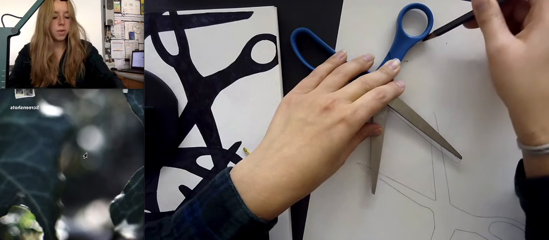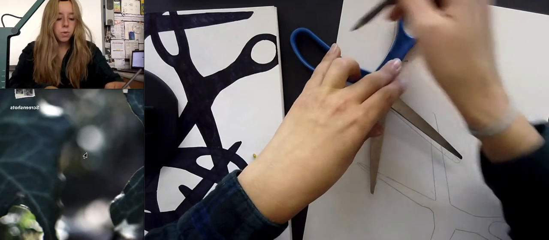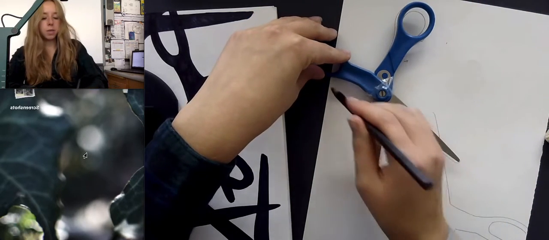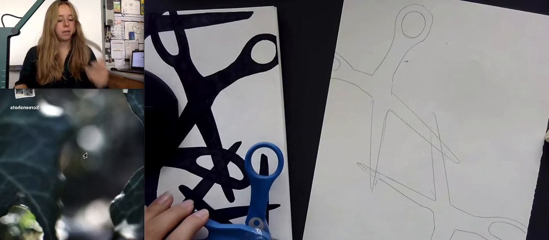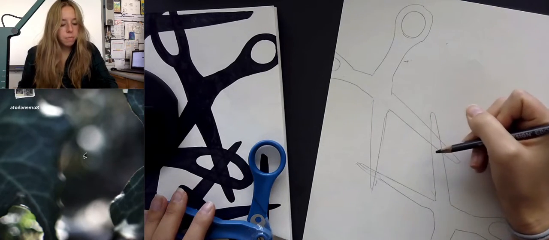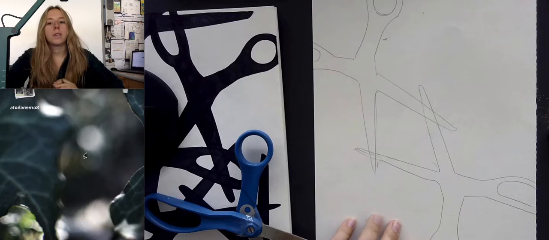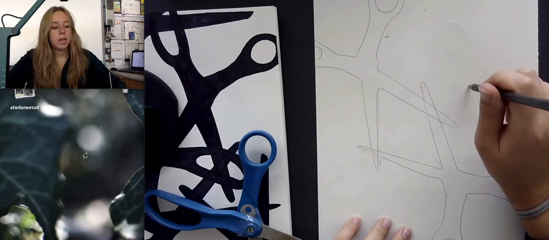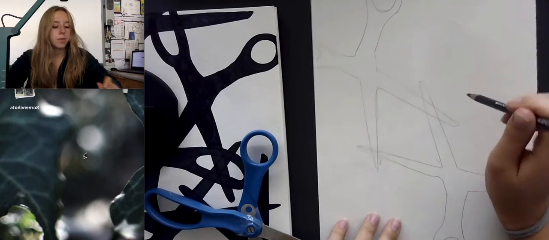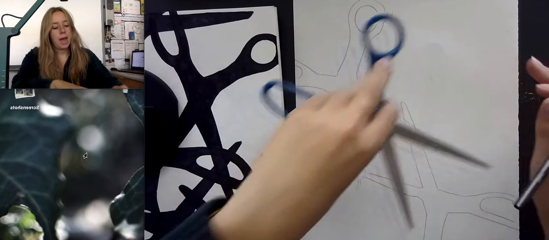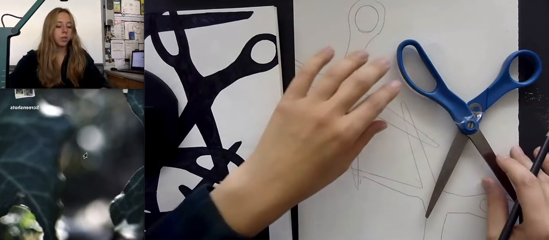And then I'll overlap. So the reason you're doing this exercise is exactly what I was explaining before. You should be experimenting with positive and negative space and recognizing how to create a balanced composition with equal parts of positive and negative space. So if I left my composition like this, there would not be an equal amount of positive and negative space. There would be less positive and more negative space, which, you know, you could make an interesting composition like that, but for the purpose of this exercise, just add enough scissor tracings to complete the space.